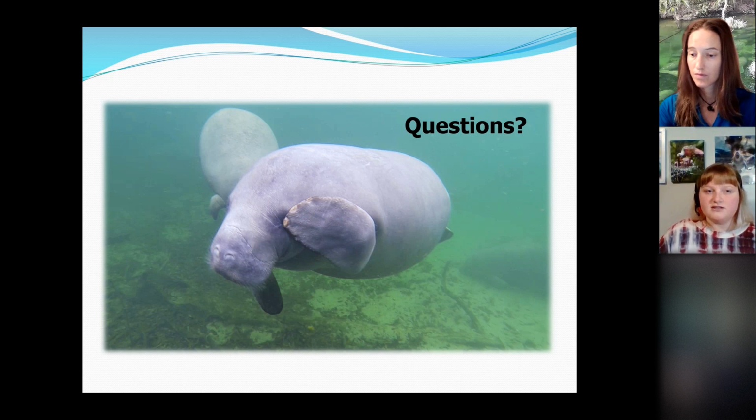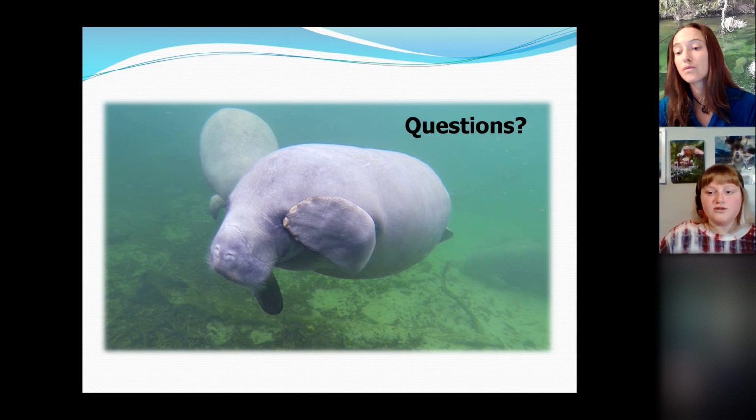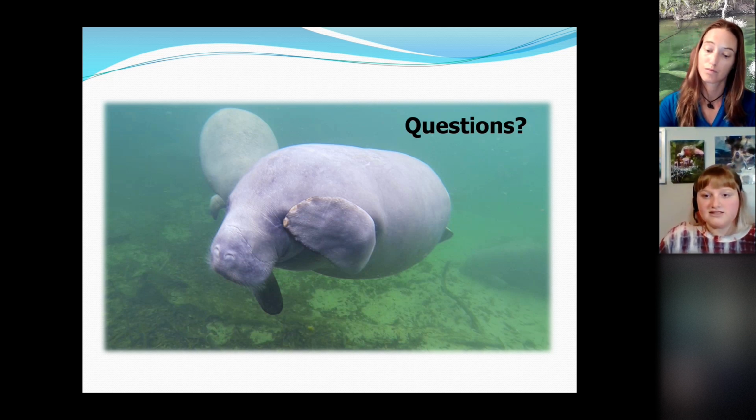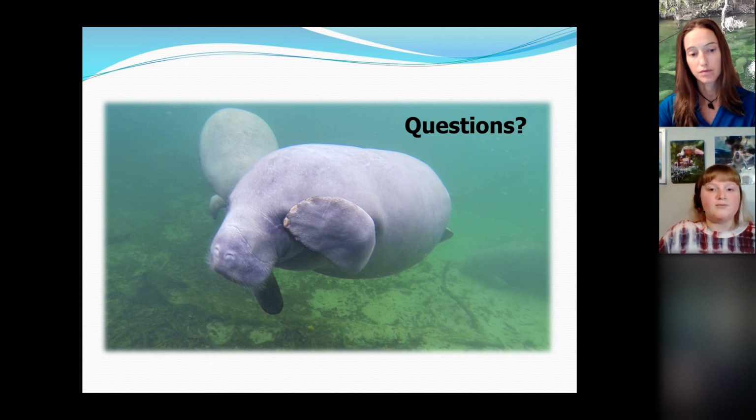We've also just submitted an intent to sue. We would like the U.S. Fish and Wildlife Service and the EPA, the Environmental Protection Agency, to work together to change some of the legislation so that there has to be less nutrient load into the lagoon. So that is another way that we're working to reduce the load. But really, it's going to take time. Right now, if the blooms come back, it's difficult for seagrasses to grow. So we really need to improve that water quality, reducing these nutrients before we can move forward. Planting clams and oysters, which filter the water, is also a great way to get started with this.